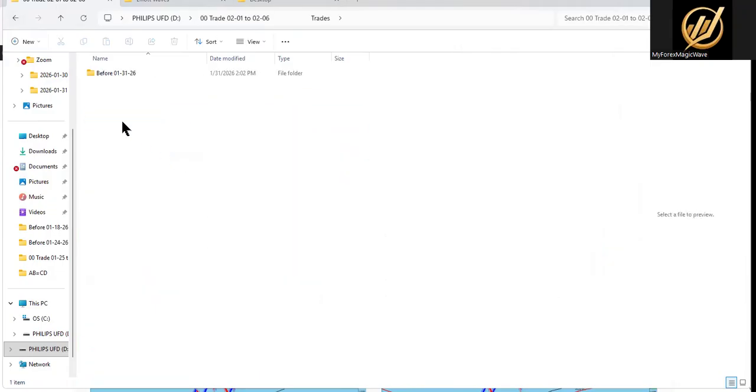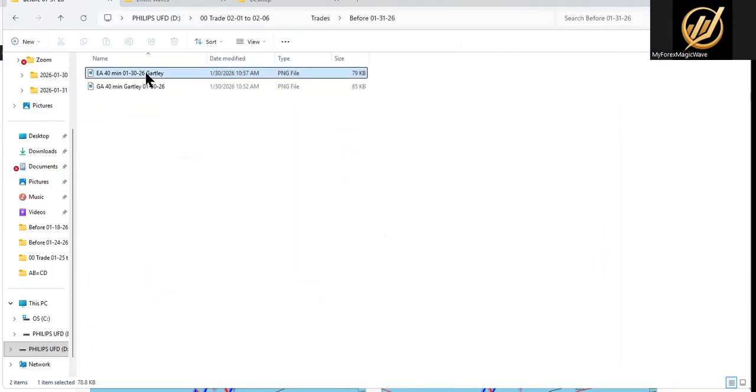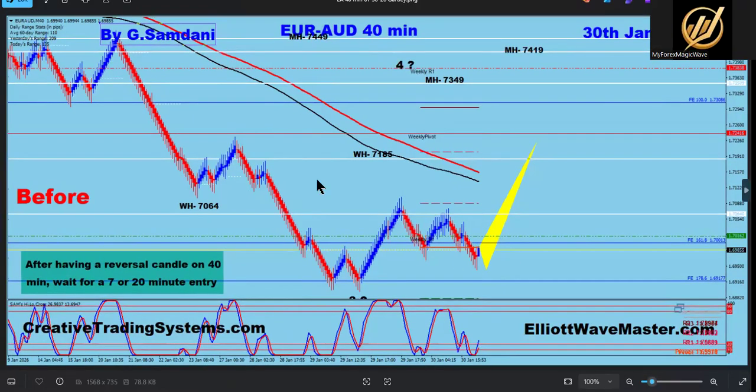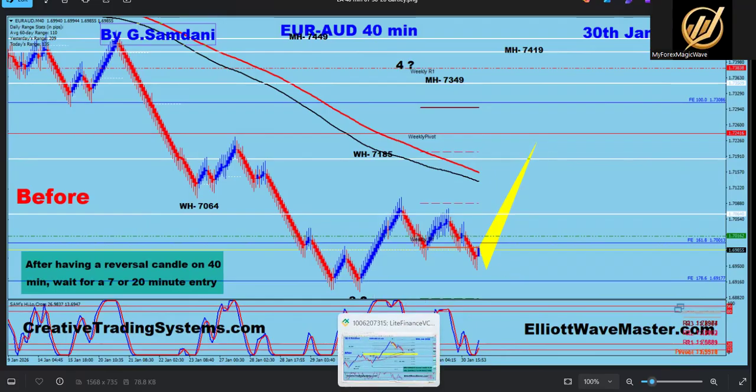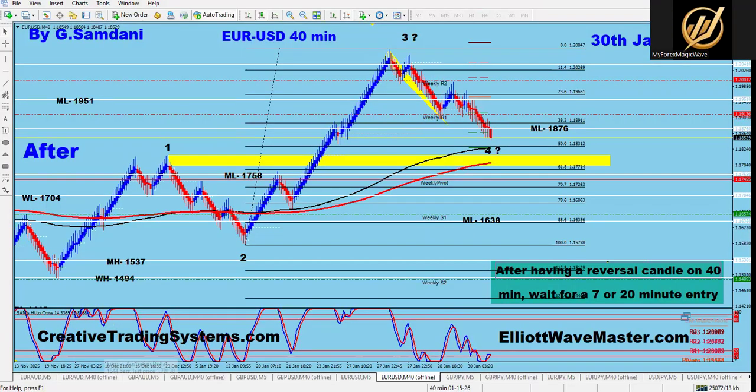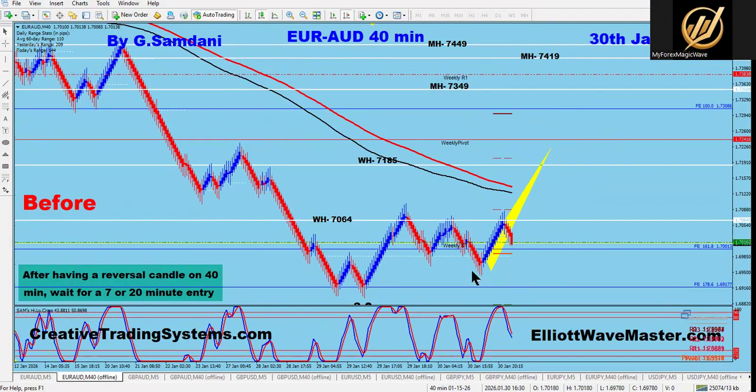Let me show you on Friday. I made this chart here, the EUR/AUD chart. You see that on the 30th, on Friday, this is a small bullish Gartley pattern after dropping all the way down, so it's going to go to the upside. On the live chart, you can see what is happening right now. The market is closed, but it jumped from there, and then it came down, and exactly now it is making a 20-minute entry. When the market opens up and everything is fine, hopefully I'll be able to take that entry and go to the upside.